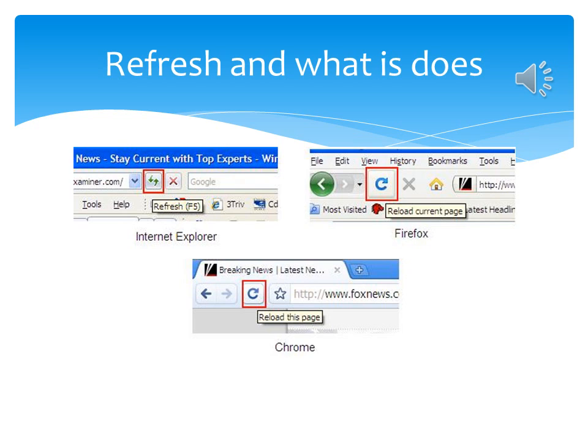So the next thing I want to talk about is refreshing and what it does to your internet page. Okay, your refresh is actually a reload of the page is what it is. And we're also going to talk about that stop feature. So computers still are not completely perfect. We'd like them to be, but they're not.